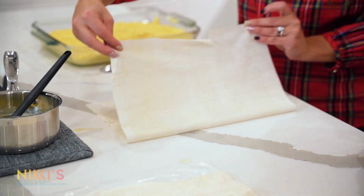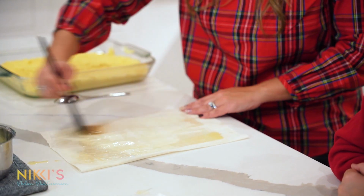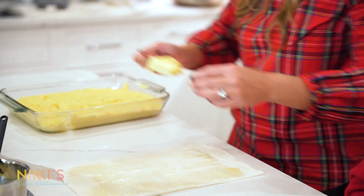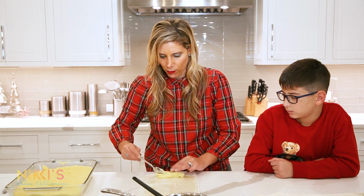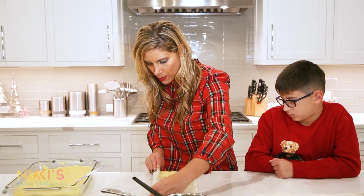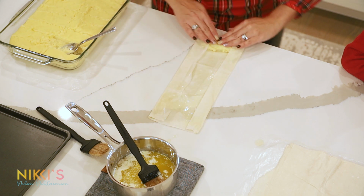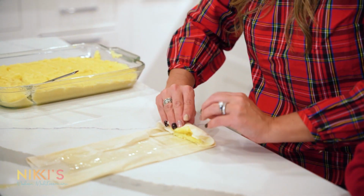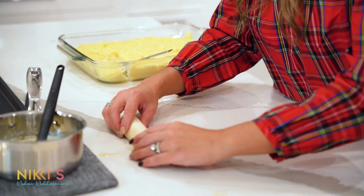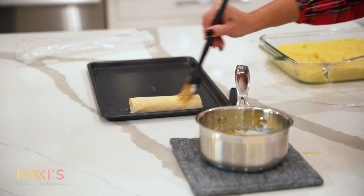Fold this in half, like that. Butter it again. And then we're gonna portion out one of our custard logs here. Put this right on the top. And we're just gonna fold a little bit in on either side so that they still stay. We push this down. So it's still a nice long roll. Roll that. And we're gonna butter the top, of course. And that is ready to go in the oven.